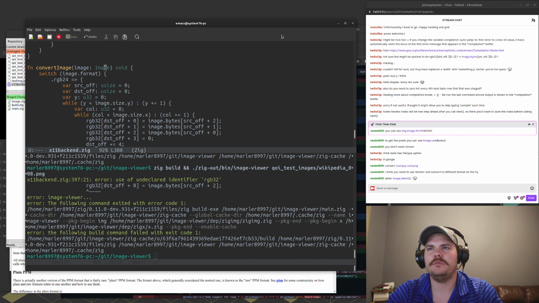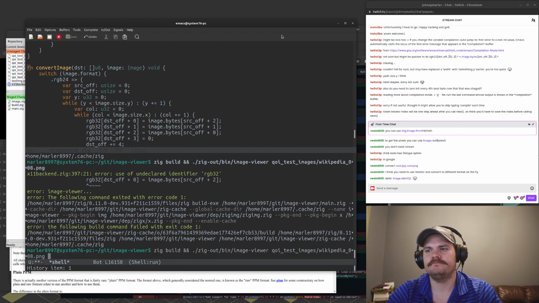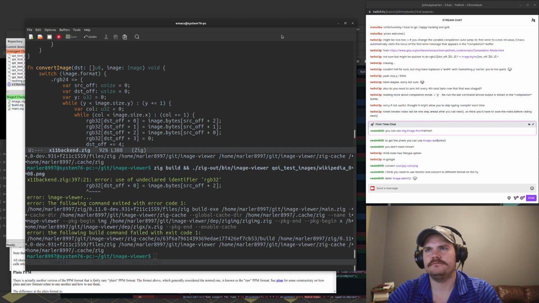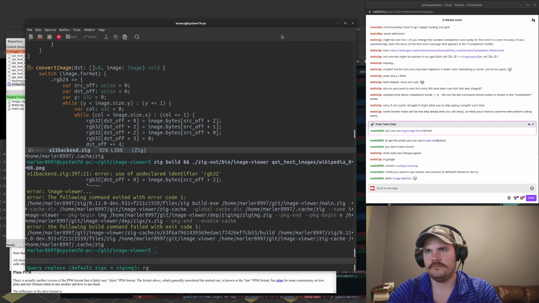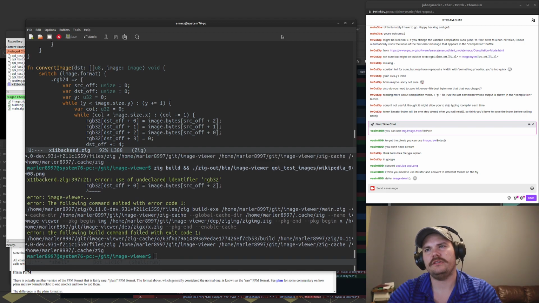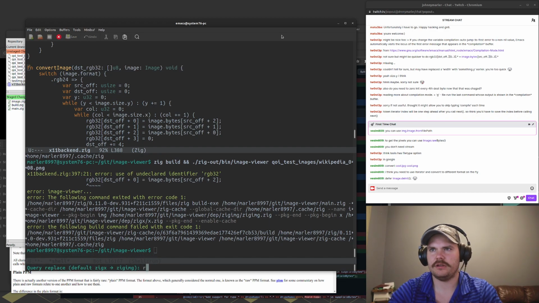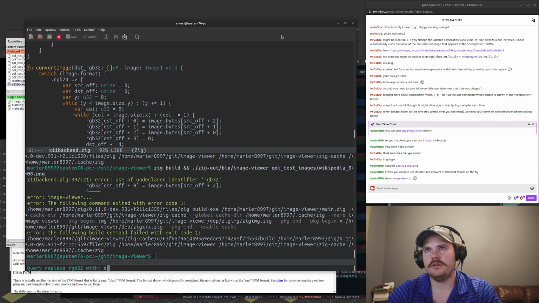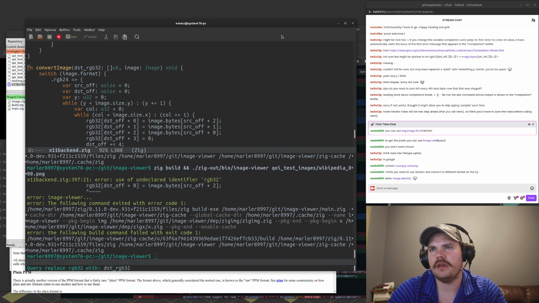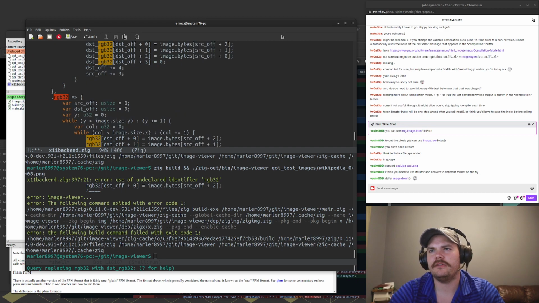Okay, so image. So we need a destination. Call it destination RGB32 maybe, just to make it really clear. Defer image.deinit. Okay, let me see about that.